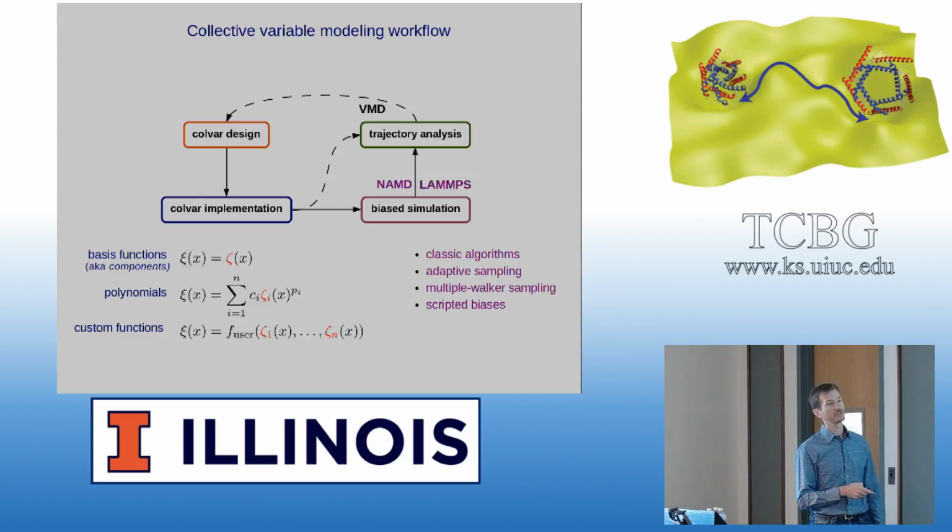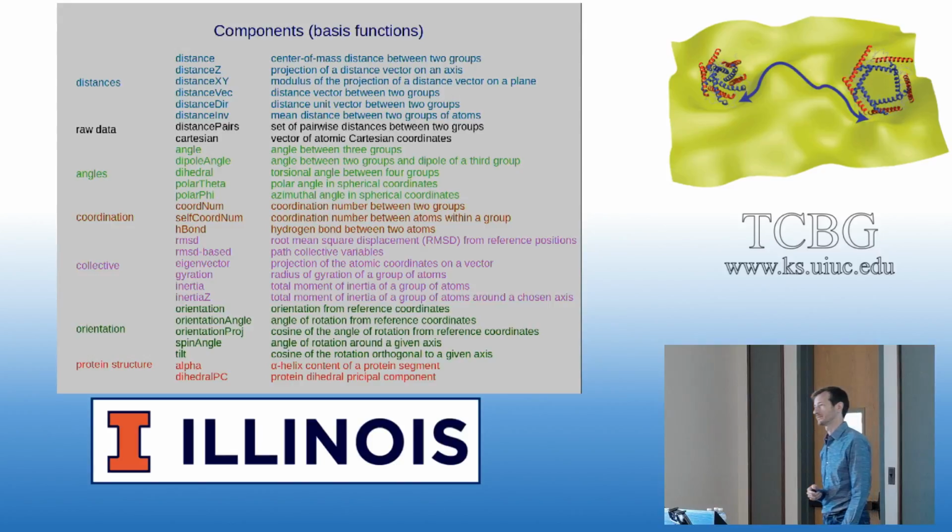So what kind of functions do we have at our disposal to begin with? Well, this is the set. It's just taken directly from the documentation, and I've tried to classify them in different groups. A bunch of functions based on distances: plane distances, vector distances, unit vectors, just giving the direction of the vector between two groups. Some combination of distances that is actually a mean distance, but it could be used to get the minimum distance or a form of minimum distance.